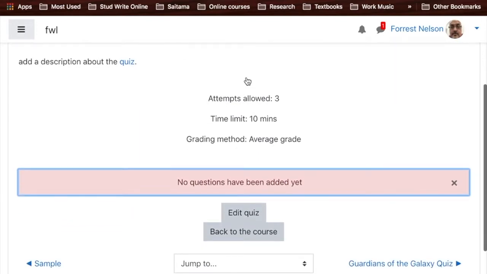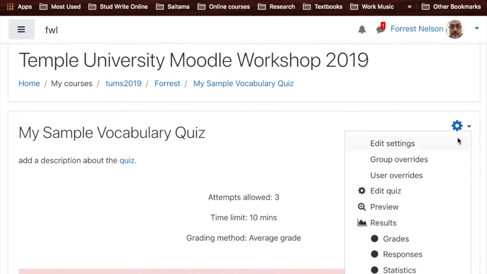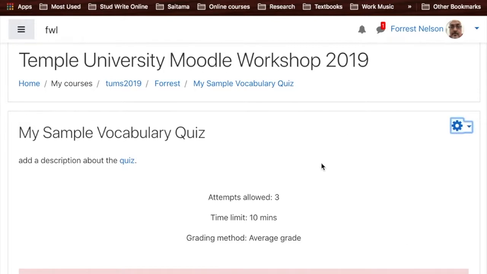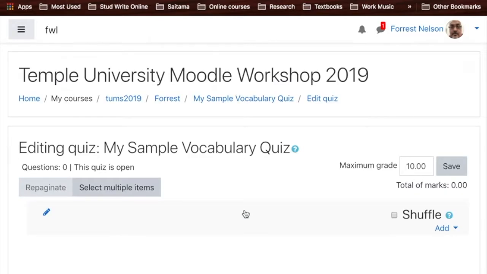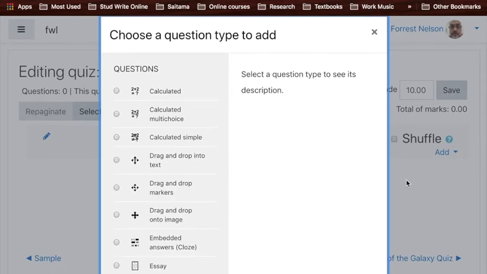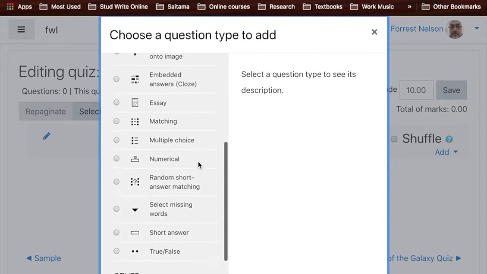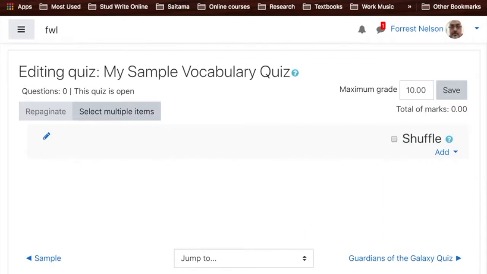Okay, and then this is where you import and create categories, and this is where you add questions to the quiz itself. Okay, so now at this point you can add individual questions. You can skip everything I've just shown you and go right to here, and you can add all kinds of different question types here. Okay, we're not going to do that right now, so I'll cancel.